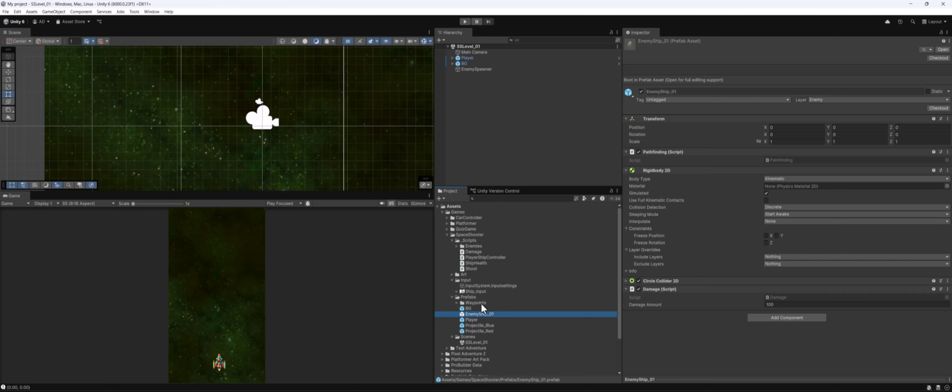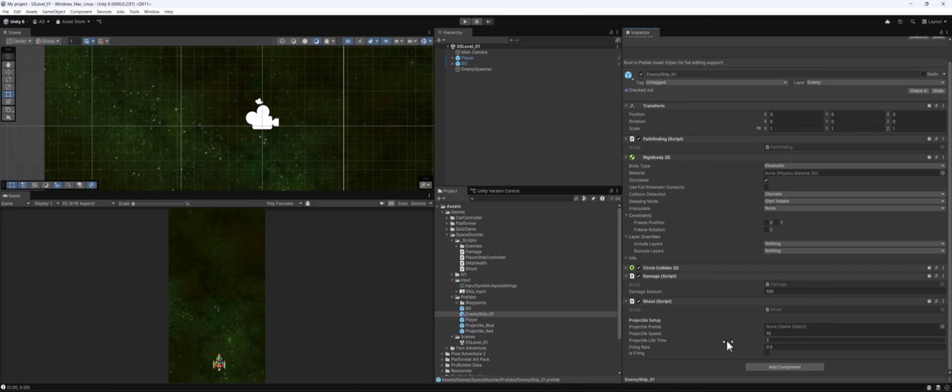So inside of here, all I'm going to do is grab my shoot script. And if you have difficulty dragging this, you can just do add component and type shoot, and you can add that shoot script here. And for the projectile, I'm just going to grab my red projectile and drop that inside of here. All right, I'm going to go ahead and pause the video and open up my shoot script, which you can do by double clicking here, or you could double click it here.